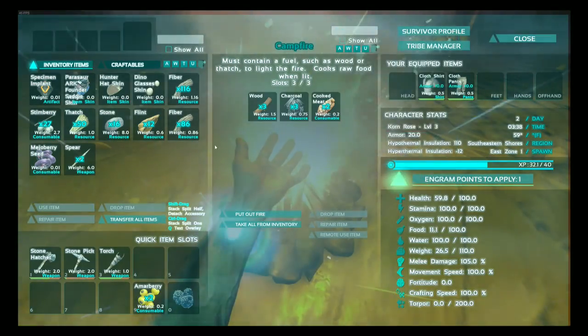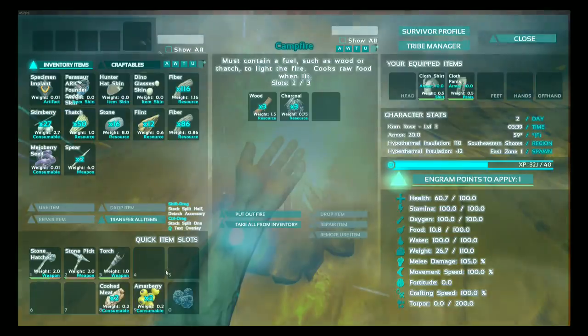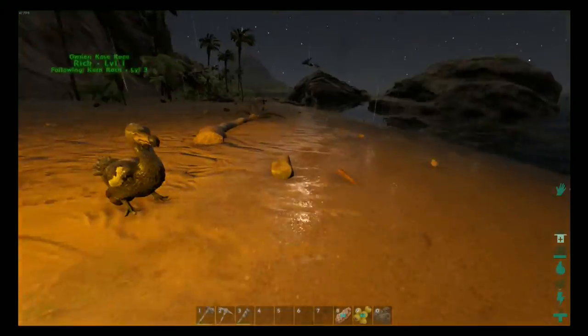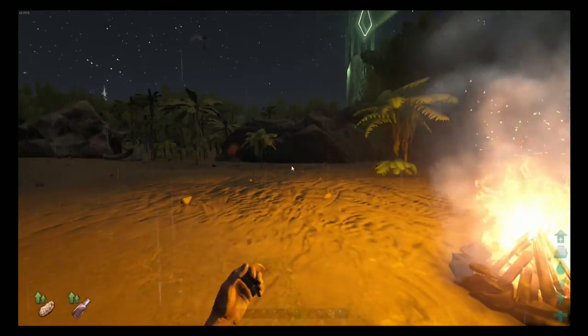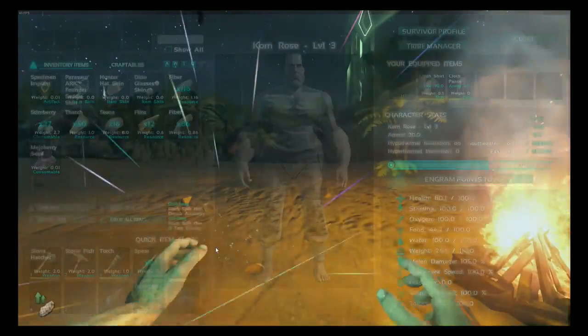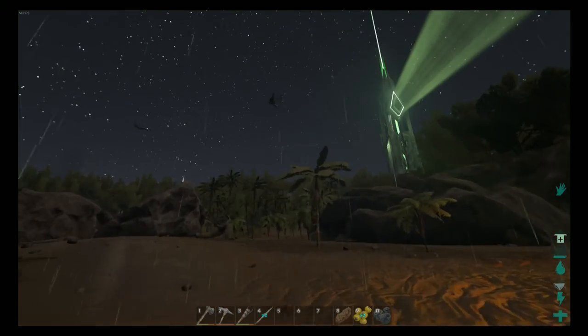Okay, so we got all our food cooked. We only had 3 of them. I already ate one of them. Go ahead and put that on 8. And I'm just gonna gobble those right up. Look at that. Okay, we also made some spears. Now, spears break, so you want to make multiple of them.